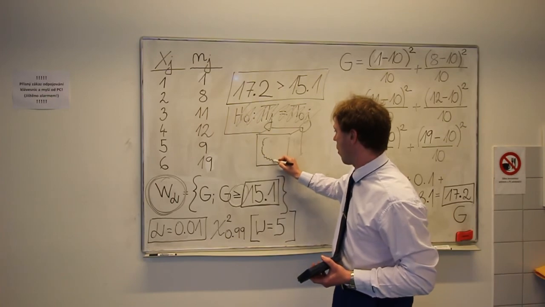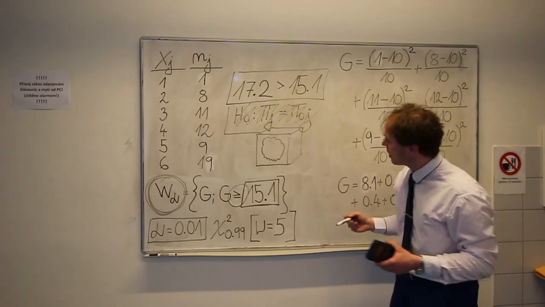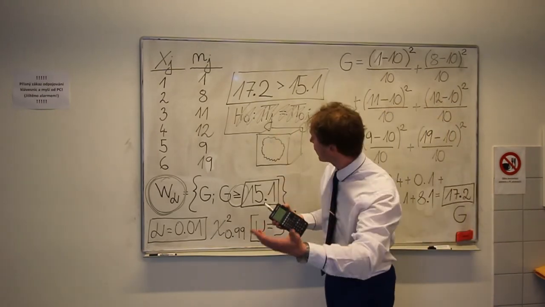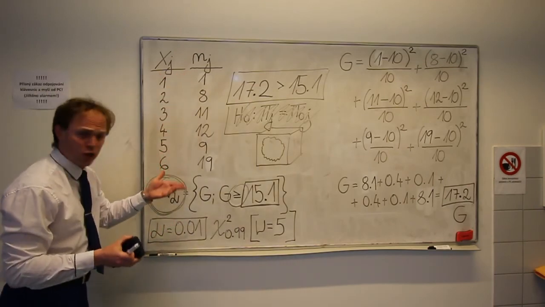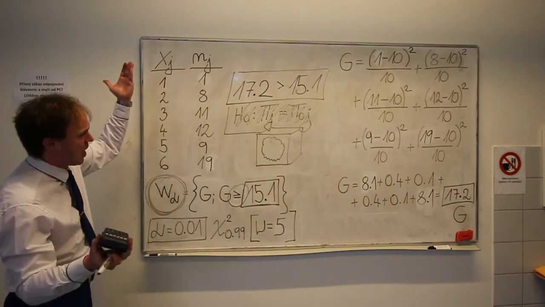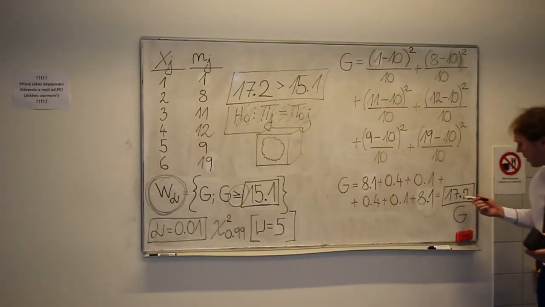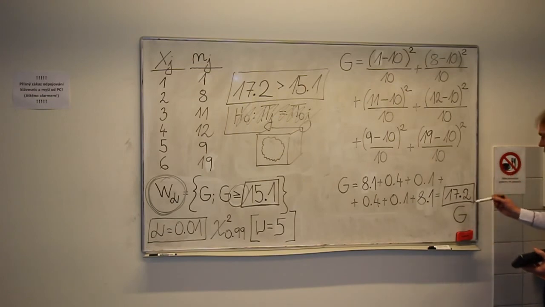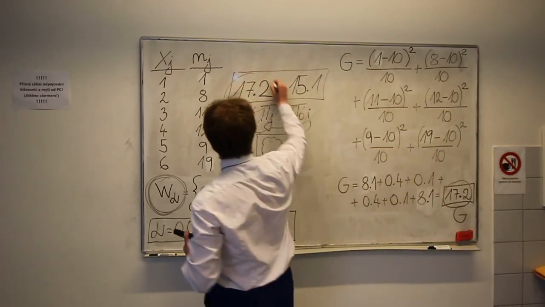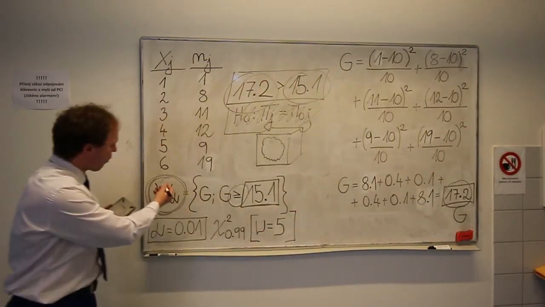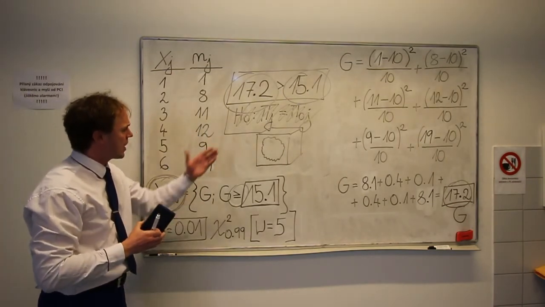Because now there is somewhere a chewing gum on this dice. One side is heavier than another one. And this distribution is not uniform now. We increased the differences, and because the squared differences increased, the value of G also increased, and now the value of G is higher than the critical value. Therefore, we are in a rejection region, and we must reject the zero hypothesis.